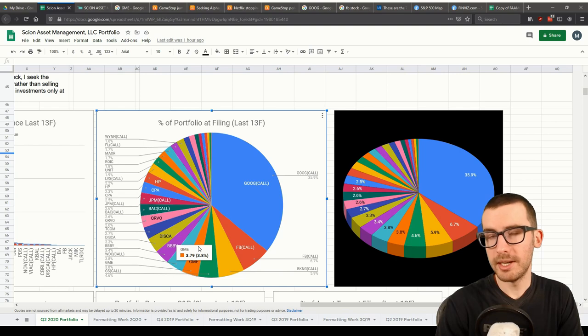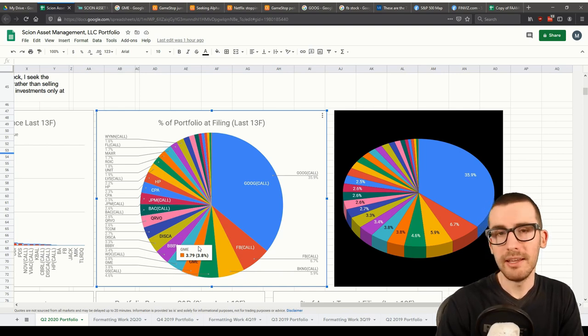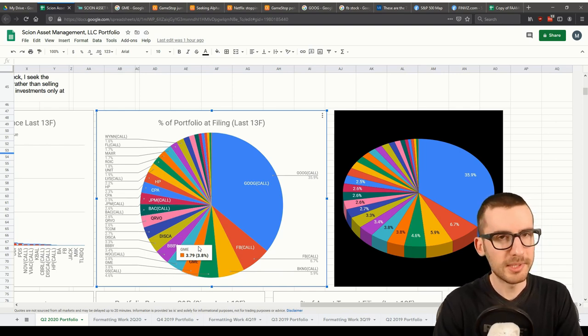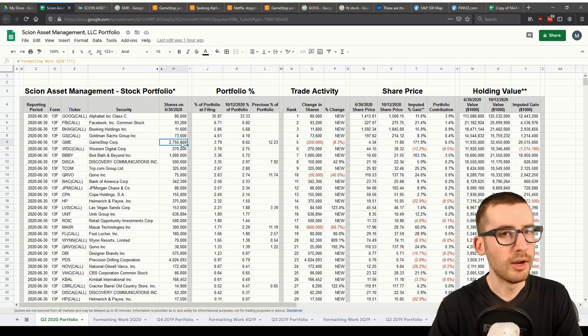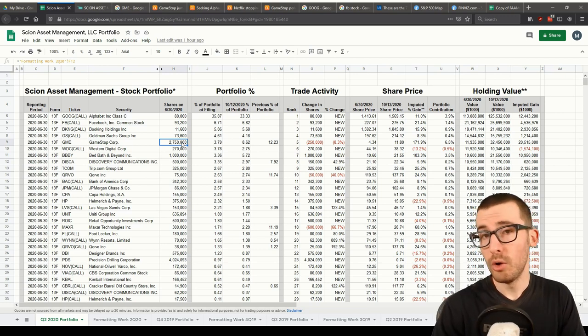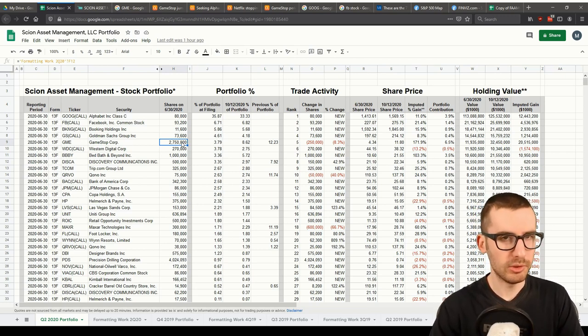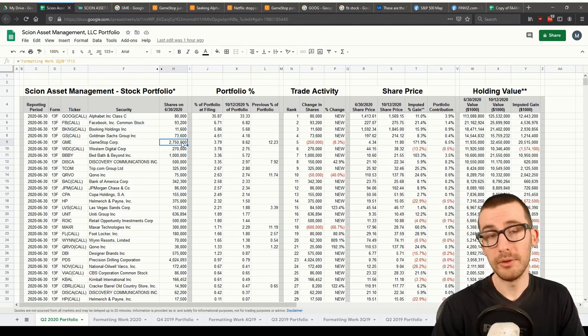In addition, for GameStop shareholders, it would be an encouraging sign if Burry were to maintain his full GameStop position and not sell any shares through the quarter. Maintaining his position of almost 3 million shares of GameStop would signal to the market that he's convinced that the price of GameStop shares are worth more. Now, whether that's in the potential long run or in the short run caused by a short squeeze, I'm not 100% sure. On the other hand, if he were to sell out or reduce his position, it would signal that he believes that the short squeeze has run its course and any further catalysts are unlikely to change the long-term thesis for GameStop.